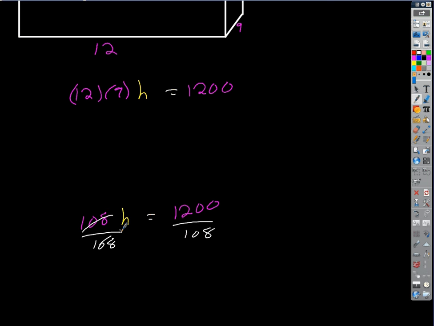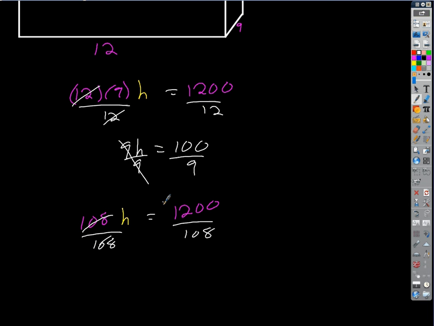It's the same kind of thing, but rather than multiplying the 12 and the 9 first, could we do something to make this a little easier? Does one of these obviously divide into 1,200? 12 goes into 1,200 pretty easily, right? So we could divide each side by 12, and those cancel. Then we just get 9h equals 100, and that's a little easier to deal with. Either one gives us the same answer, but this is simpler. If we divide each side by 9, then h is 100 divided by 9.